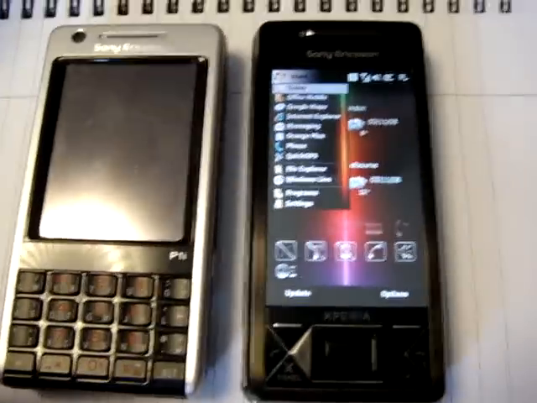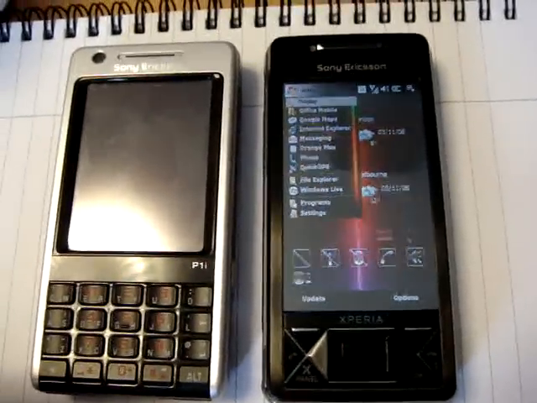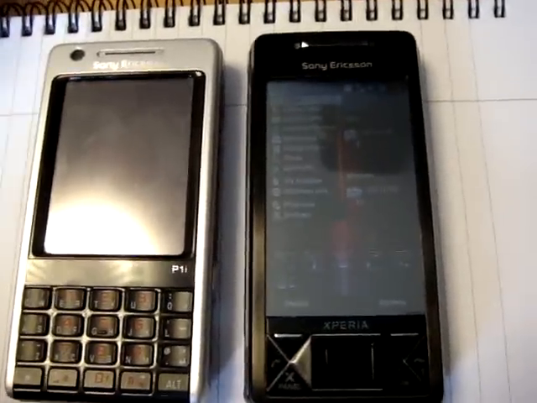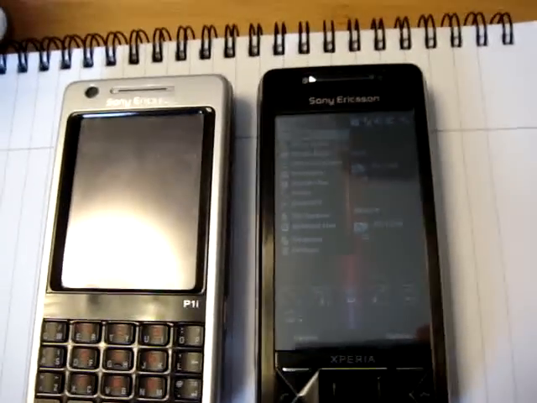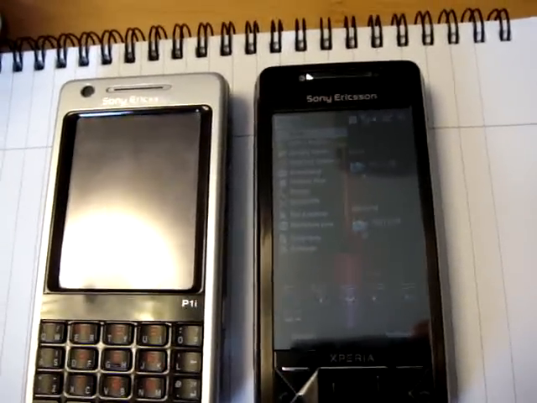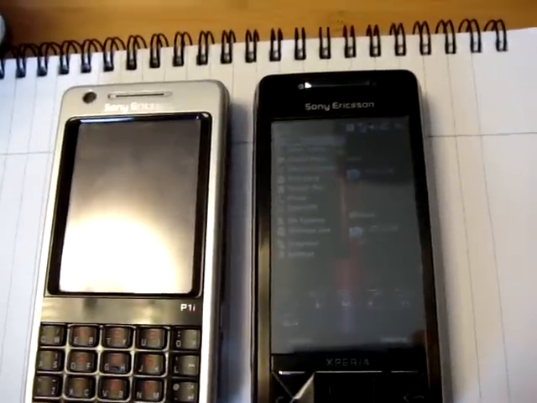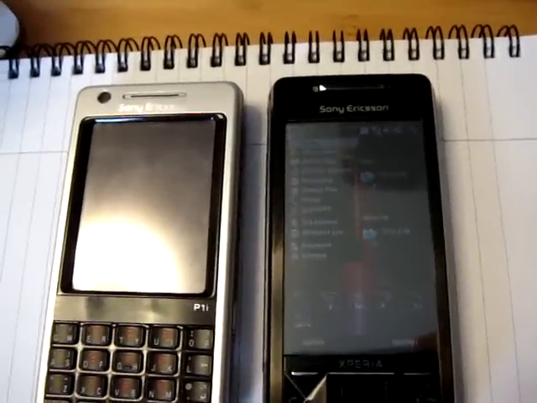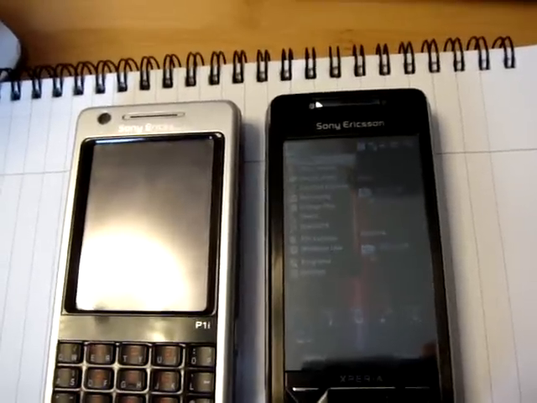It's a nice phone. It's a really nice phone. Cheapskate Sony, you don't get a case with it for some reason. But hey, if that's the worst thing about it. Jen, in terms of Opera 9.5, yes, it does use it. Surfing is pretty good. I used it on the Wi-Fi and that works pretty well. I think that's all I can say at the moment. So there you go. That's the Xperia.